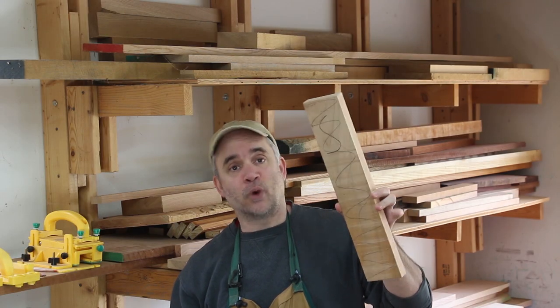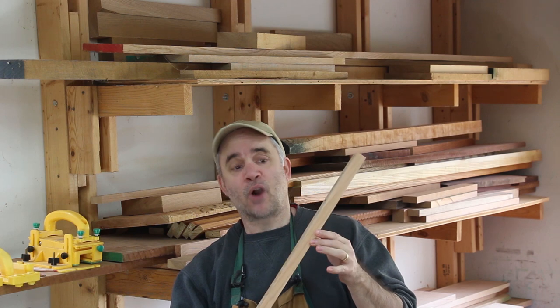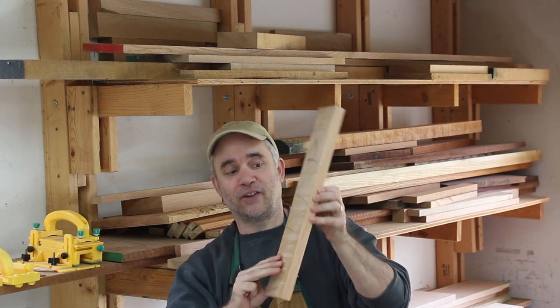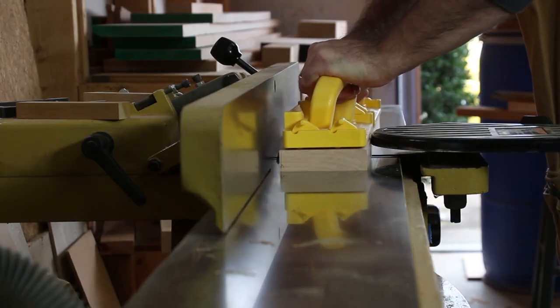Now that I have these boards ripped to rough width and cut to rough length, I need to flatten one face at the joiner. So that I can see my progress as I'm flattening at the joiner, I like to take a pencil and just scribble all over the face. That way I know that once all the pencil marks are gone, the board is completely flat.